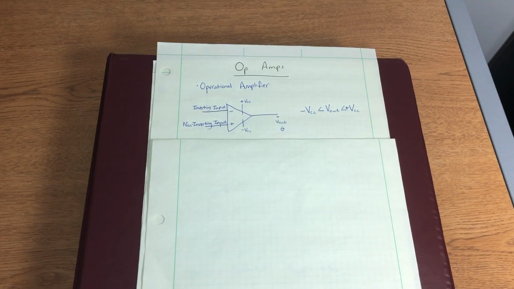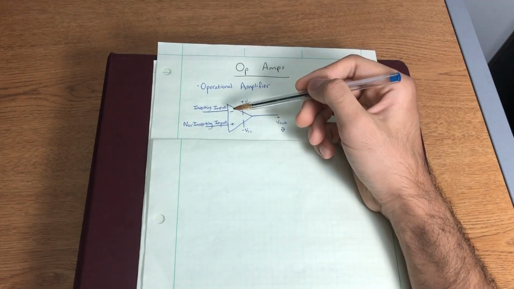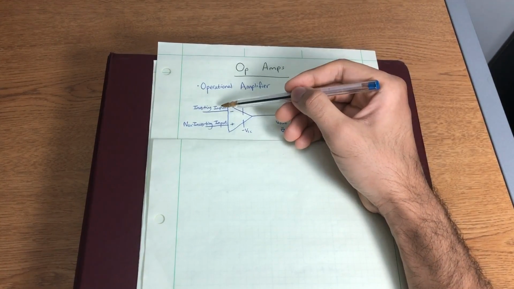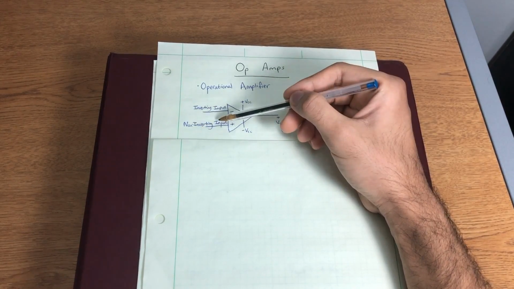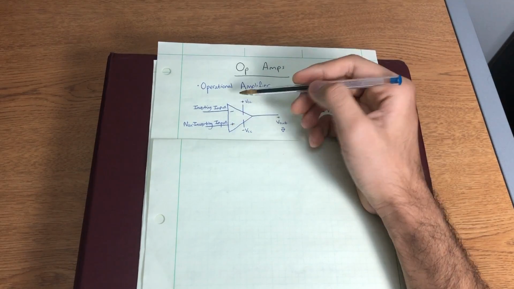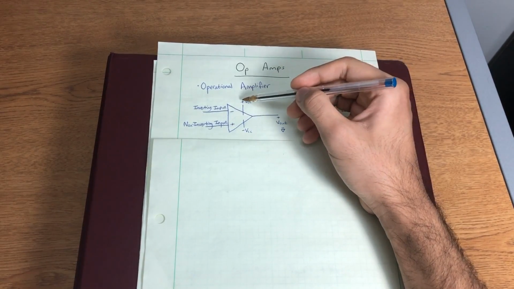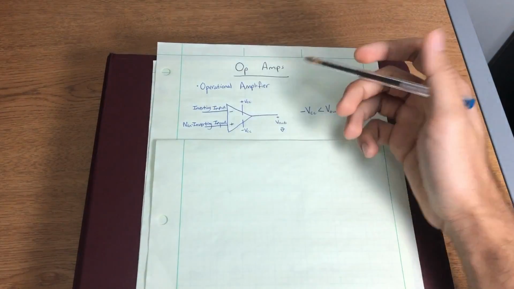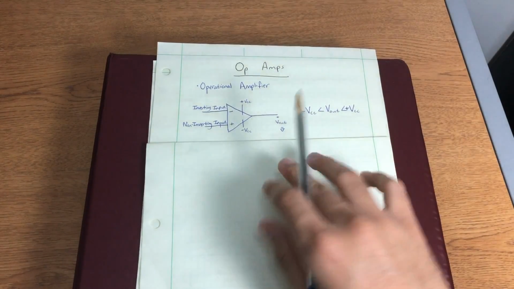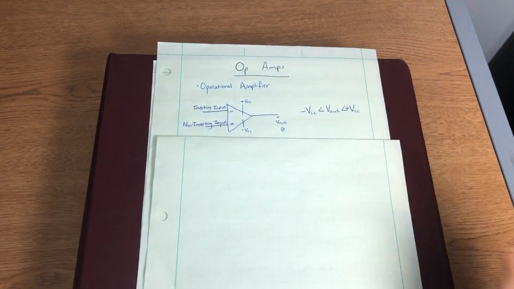An op-amp drawn in a diagram is simply a triangle with 5 connections. It has one inverting input indicated with a negative sign, a non-inverting input indicated with a plus sign, 2 supply voltages indicated with +VCC and -VCC. In a real circuit diagram, they'd be something like +5, -5, and we have one output terminal.